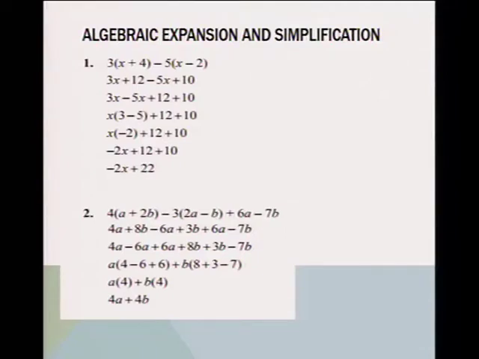Okay, open up the brackets, you'll have 3x plus 12 minus 5x plus 10. You can see that the 3x and the 5x have something in common, isn't it? Which is the x. So you factor it out, you put it outside. What is remaining is 3 minus 5. If you open up the bracket, it will still take you back to 3x minus 5x. Okay? Then the 12 plus 10 is a constant. You can add them together and that will give you 22.